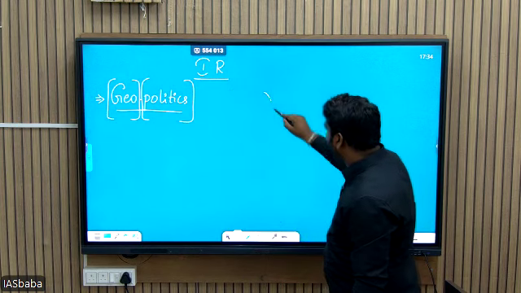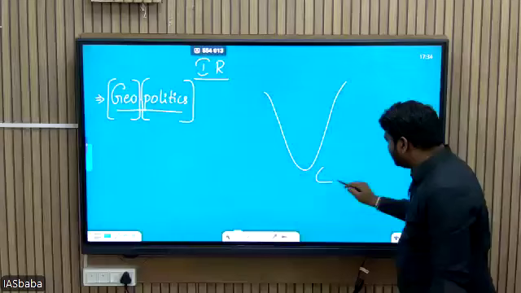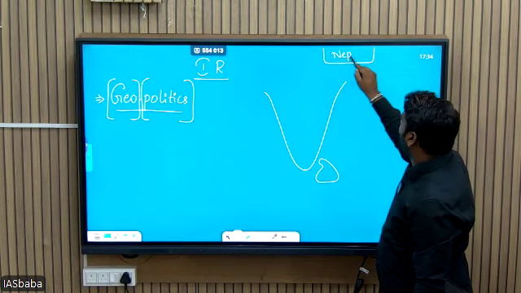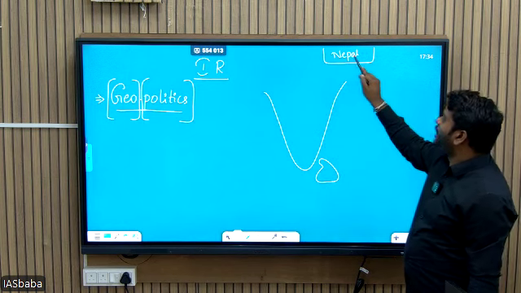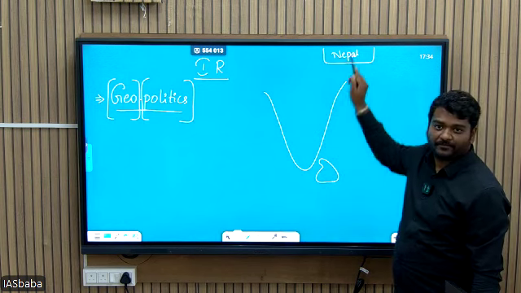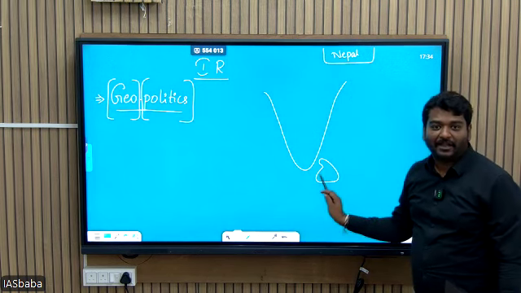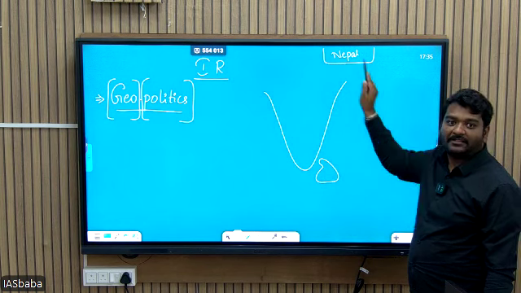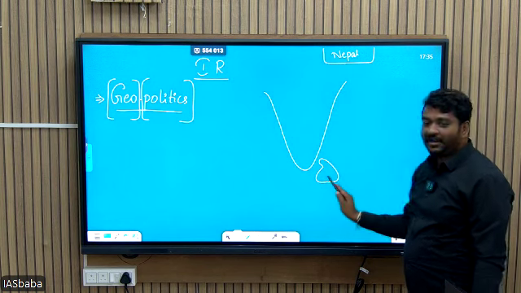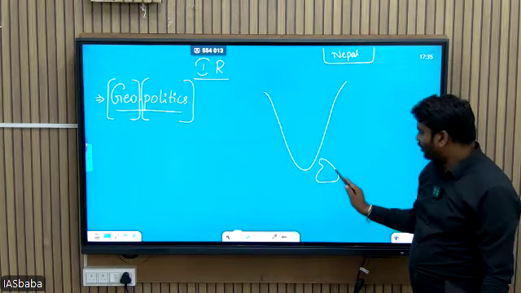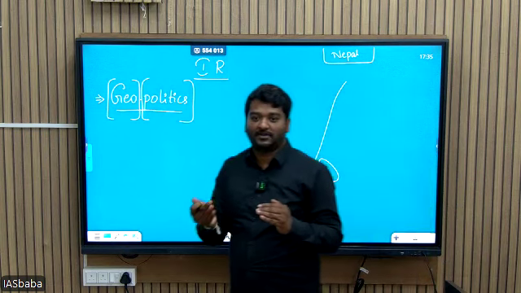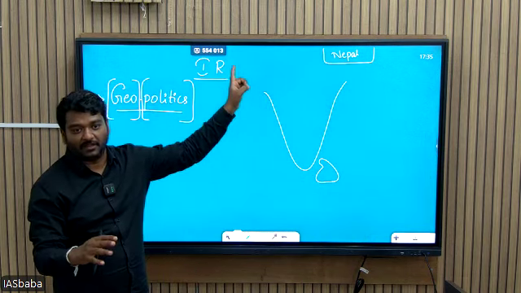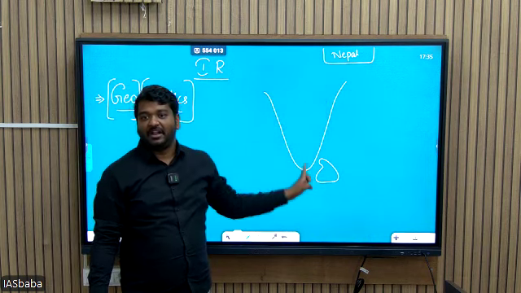What is the meaning of this? You see, let us take Sri Lanka and let us take Nepal. Can I say Nepal is in between India and China? Whereas Sri Lanka is completely independent. Okay. Now, if anything has to go to Nepal, come out of Nepal, are they dependent on India? Yes. Whereas Sri Lanka is not dependent on India. So, Sri Lanka can have independent foreign policy compared to Nepal. Nepal, if it has to import anything, they have to ask India, can I get it? Sri Lanka can do it independently.